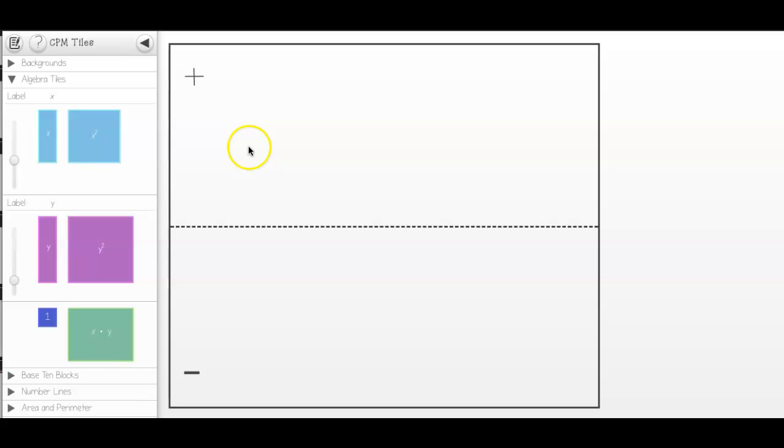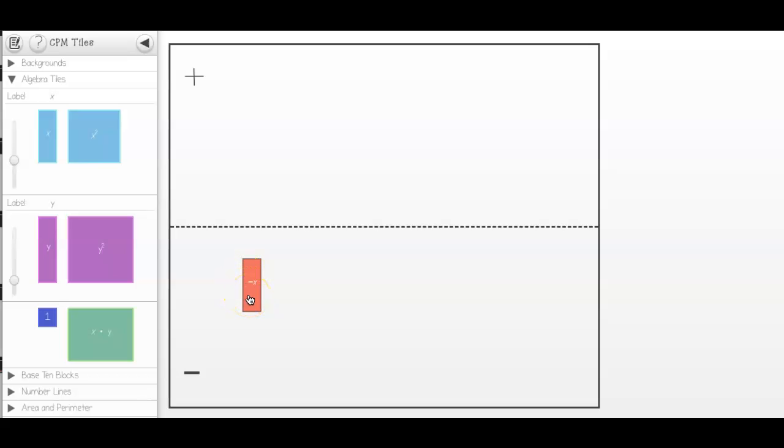So remember yesterday we talked about this being the positive area and this being the negative area. When I have a tile on its color side in the positive area, that means the tile is positive, but it's also positive in this area. If I want to flip this tile, now I have a negative tile even though I'm still in the positive area. If I take the same tile and move it to the bottom, now I'm in the negative area and I have a negative number.